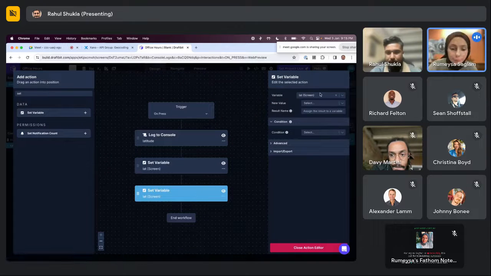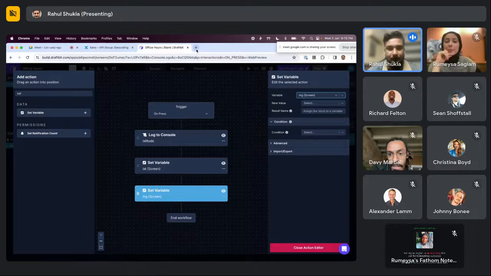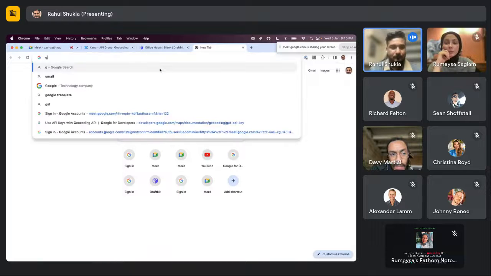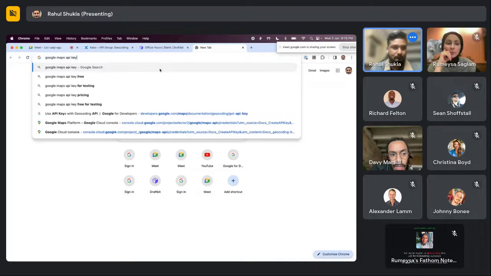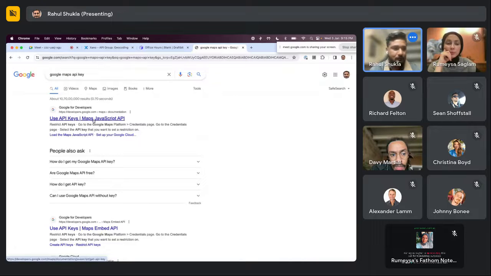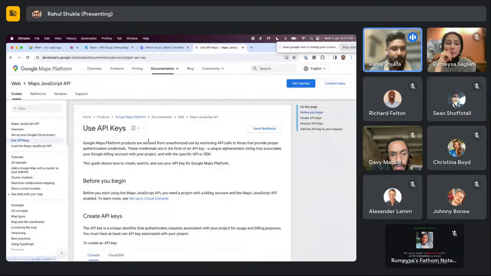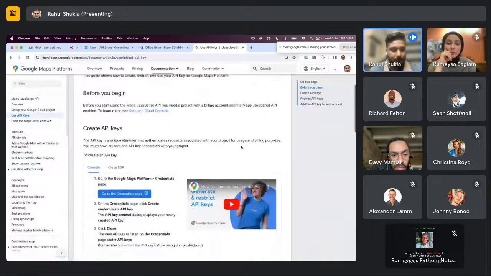And Davey asks, where do we find those keys for each device? Let me see if I can quickly search here. Just do a Google search, Davey. You'll land on this page.